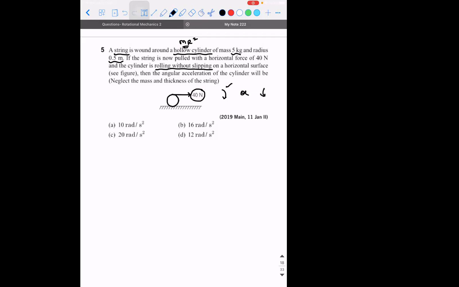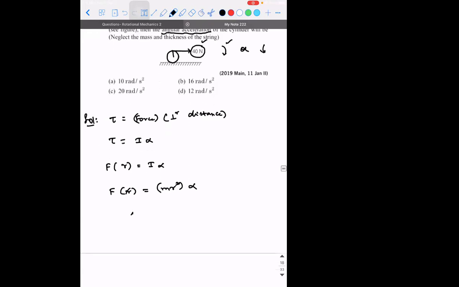So the question is very simple. They're just asking us the angular acceleration. Wherever force is there and the force is acting at a certain distance from the axis of rotation, what is going to exist? Torque. There will be a torque, which is given by the value of force into perpendicular distance, right? Similarly, how is torque related to angular acceleration? Torque is equal to I alpha, right? So F into R will be equal to I into alpha.